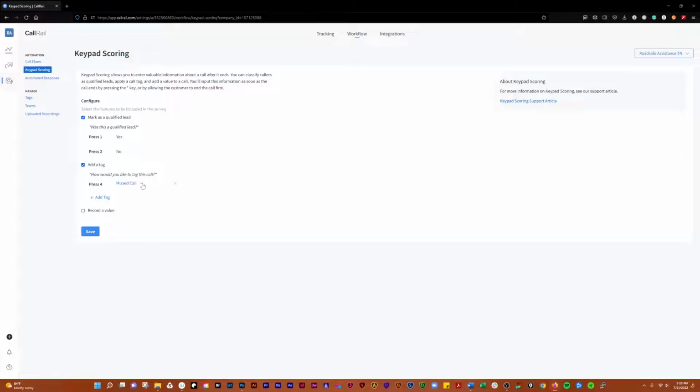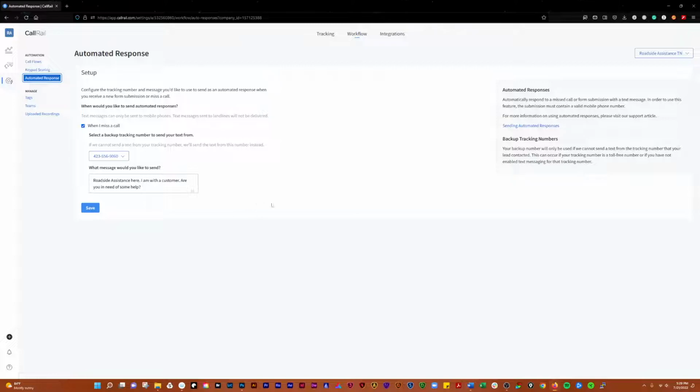Press 4 if it's a missed call, or you can use any of your preset tags that you have. We're not going to do that there. You can say, I want it to record a value. So enter the numeric value of this call followed by the pound sign is what it'll tell you. So you enter whatever it is, if you have some numbers saved up in your head that you think makes sense for what you're doing.